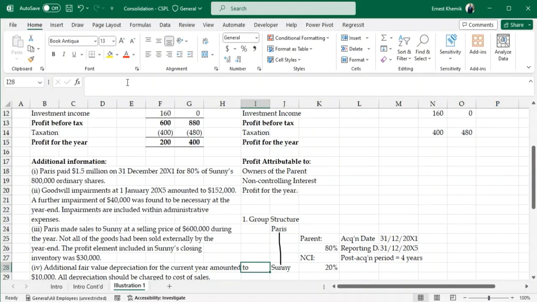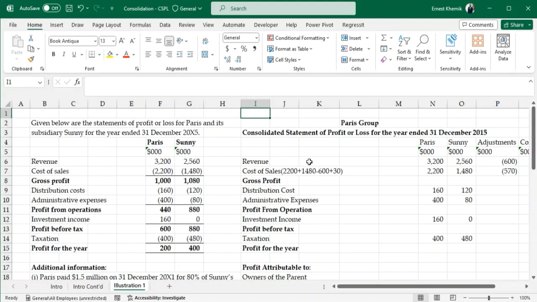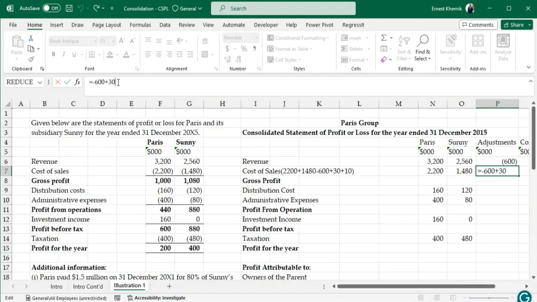What is depreciation expected to be charged to? Now depreciation is also to be charged to our cost of sales. So we are going to add another 10 here. As I said, we are treating the depreciation as a normal depreciation, so we are adding it to our cost of sales. If you don't understand this very well, you can watch my video on the preparation of the single entity financial statements. I have a video on that, so you can go and watch it to understand how we prepare the financial statements. So I'll add the net effect of 560.